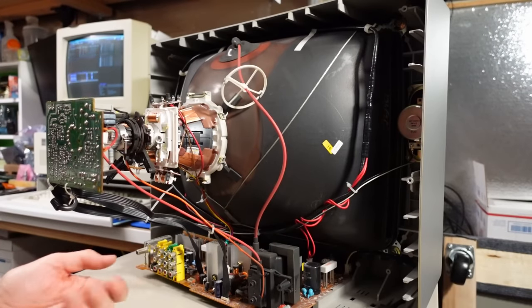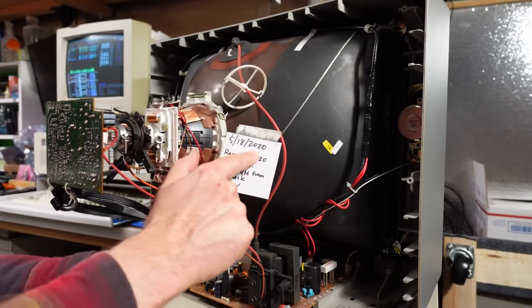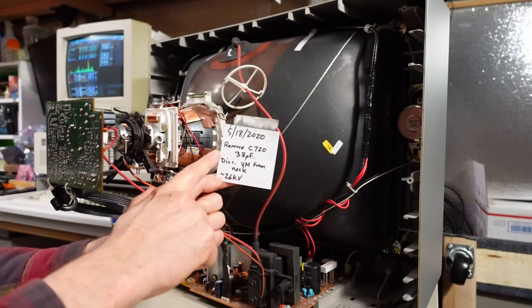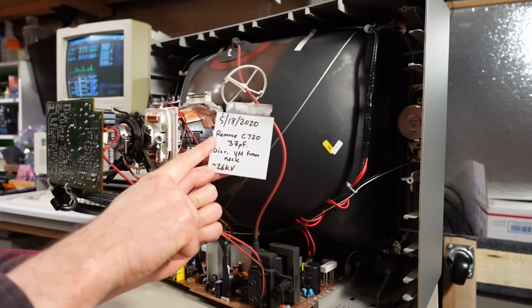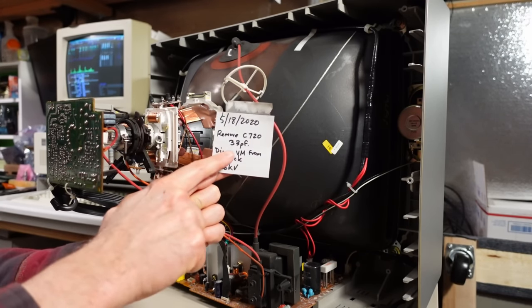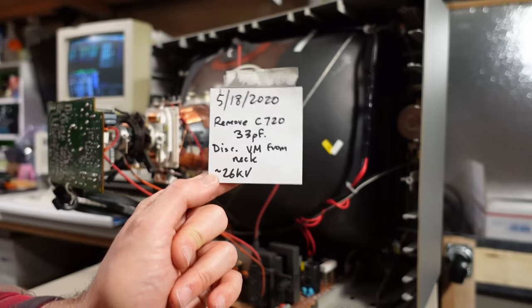Alrighty, we're in like Flynn, and I noticed in the back cover, I actually had a little note for myself. So 5/18/2020, so I guess I've had this for about 3 years now. Looks like I did a couple mods on this television set. Looks like I removed C720, 33 picofarad, and I disconnected the VM from NEC. VM, you may ask, what am I talking about?